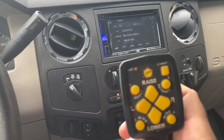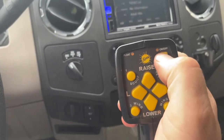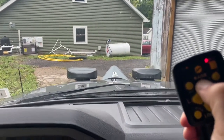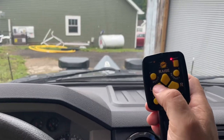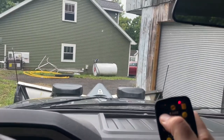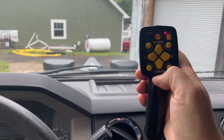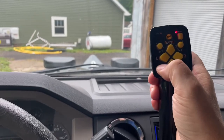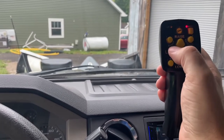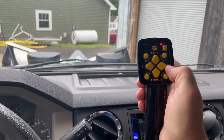In order to use the controls it's relatively simple — you have to turn it on. You'll see the light come on once I push it. If I push raise, you see the plow come right up off the ground. There are a couple different modes: scoop mode puts it in scoop, retract puts it back in V. Wing three is plowing left, wing four brings it back. You can also go up, down, left, and right. That's how she works.